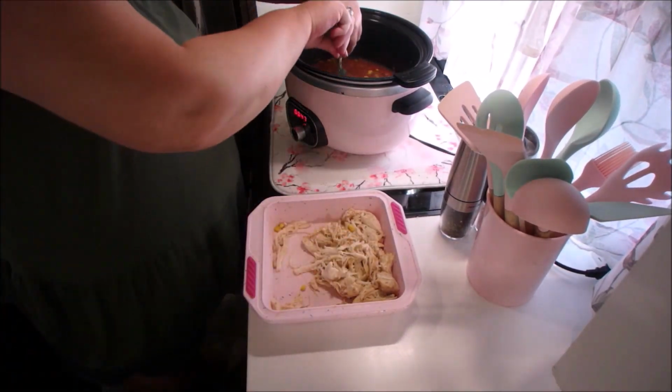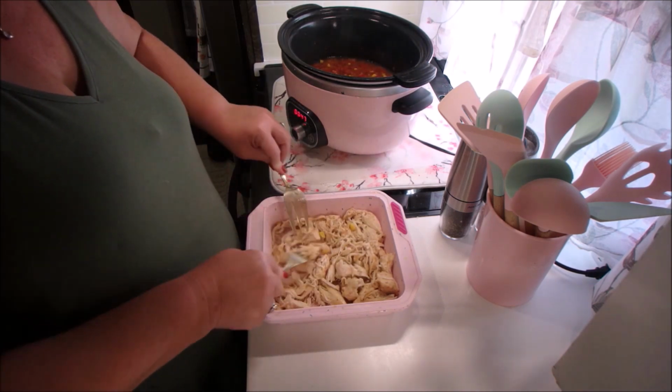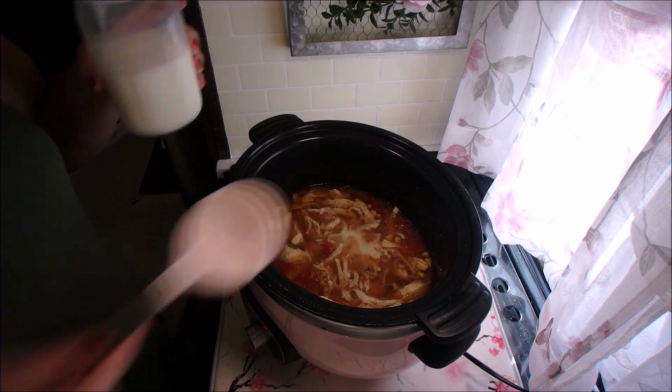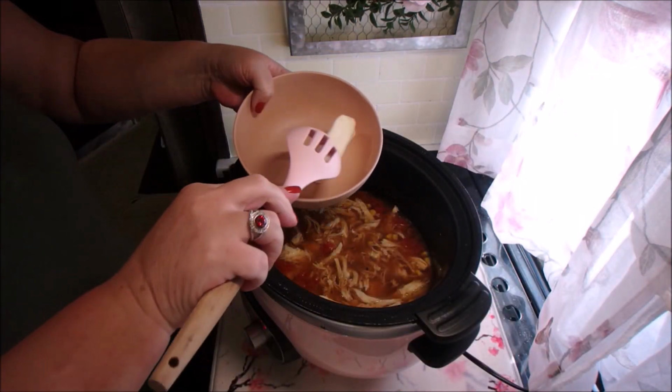Now our time's up. We'll remove the chicken and we're going to shred that up, and then we return that back to the slow cooker. We add in half and half and cream cheese. We cover and cook on high for 15 minutes until the chili is creamy.